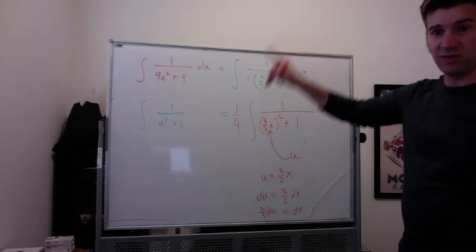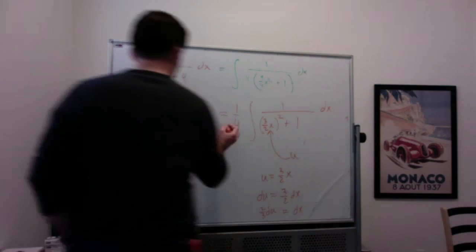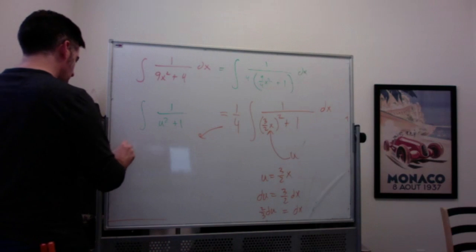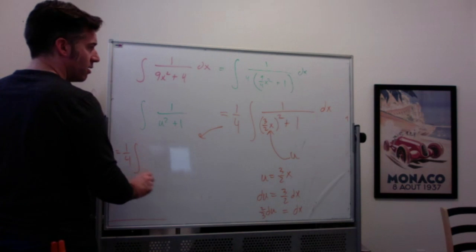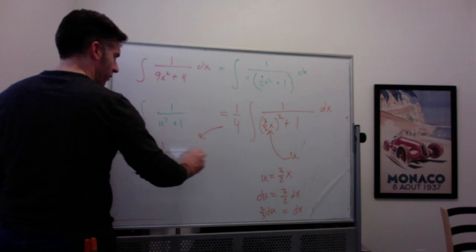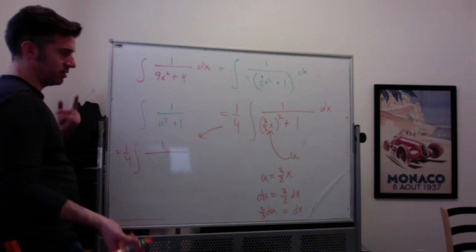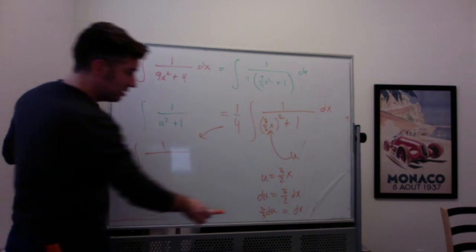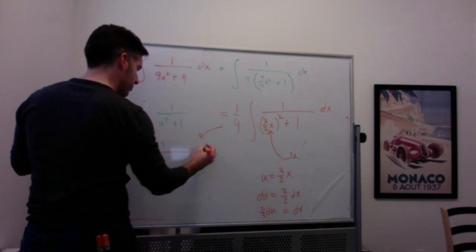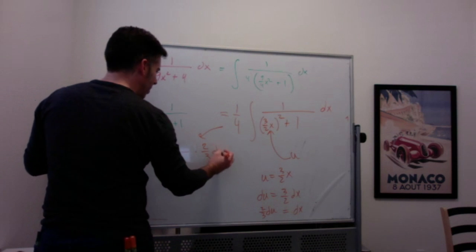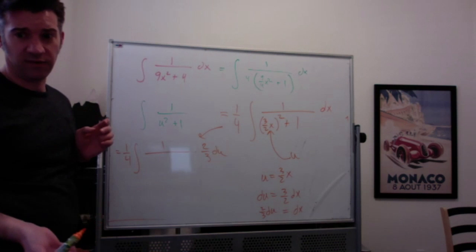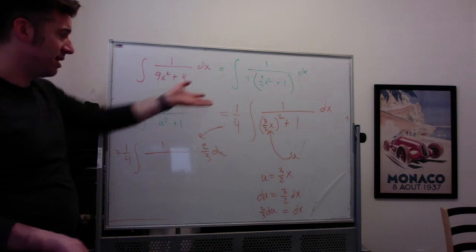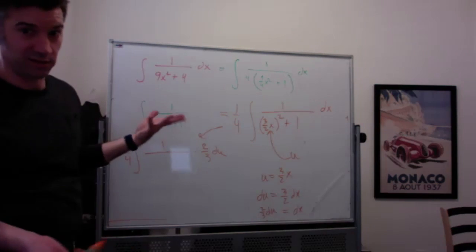So I'm going to rewrite this in terms of u now. I'm going to get 1/4 1 over, well, I'm sorry, I should back up. I should do my dx first, right? So dx is 2/3 du. It's always easy to make sure the change happens if it's just a constant multiple, right? Here dx is 2/3 du, you just replace it.